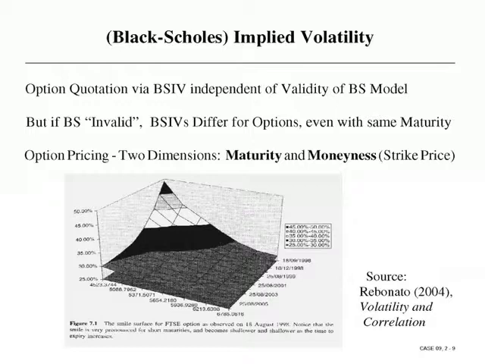This is for the FTSE, the British stock index, and you have maturities out here and you have strikes this way. So you see at the very short maturity you have a very steep smirk. When you get to out of the money put options, volatilities get high. That means option prices out there are relatively expensive, at least viewed from the Black-Scholes benchmark. The skewness declines as you move out. You get a flatter structure, and also it seems here that the volatilities are decreasing a little bit in this dimension. But these are the type of surface that people back out every day.